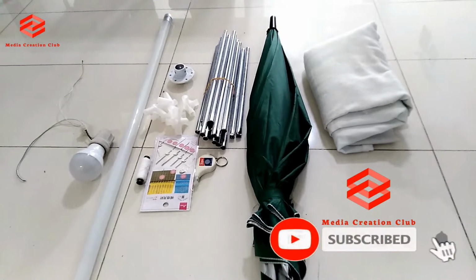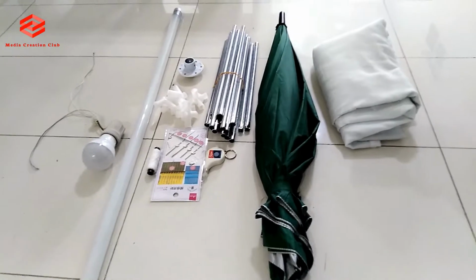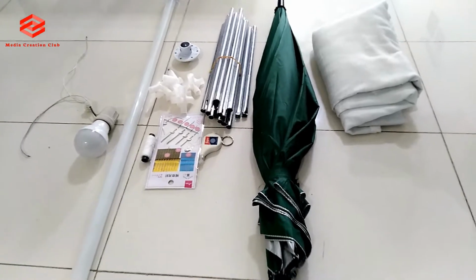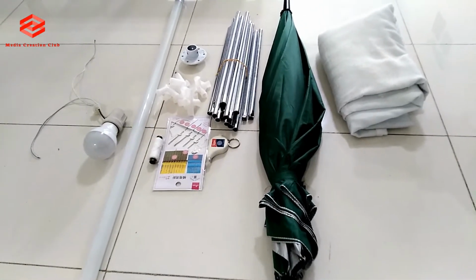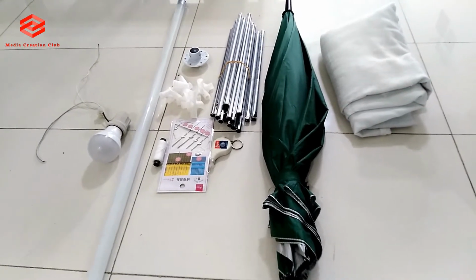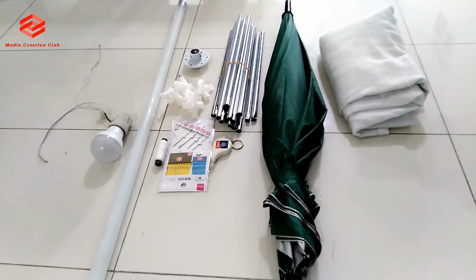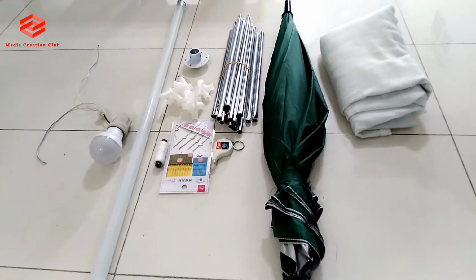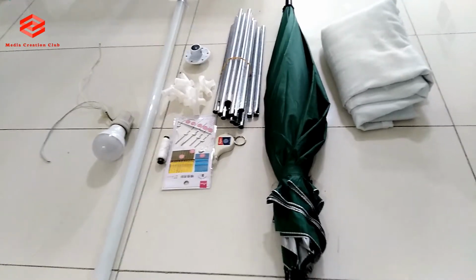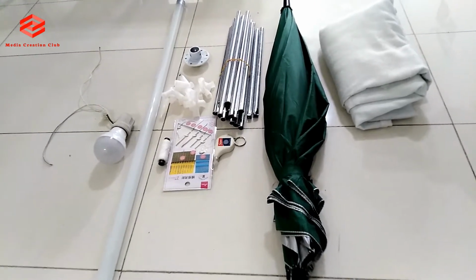Today I am going to show you a very important thing for YouTubers about lighting: how they can set up their lights during recording to get the best quality video. Because of the lights, you cannot get good quality, so I am going to show you how you can make your own studio light at home with an umbrella and a normal light, a normal bulb or energy saver, or any old cloth or old umbrella.